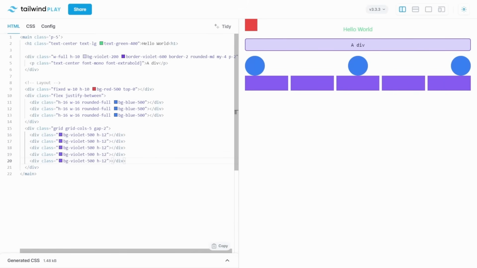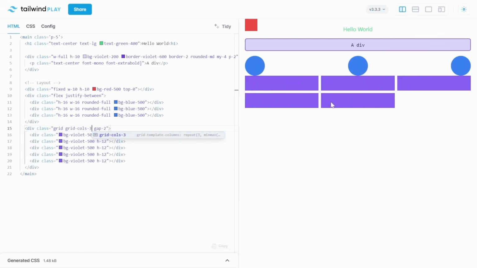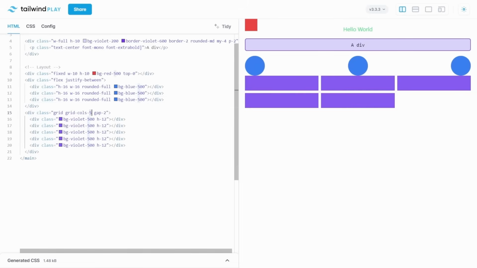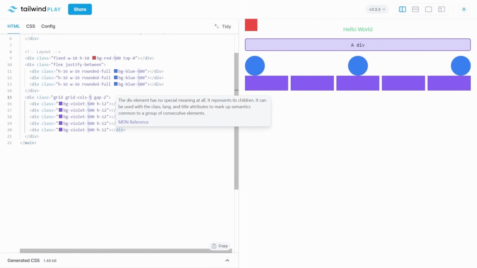Now, what does grid-cols-5 stand for? Which corresponding CSS value is it? Well, you can either refer to the Tailwind documentation, or you can simply hover over it and see that it means grid-template-columns: repeat(5, minmax(0, 1fr)). It's a pretty complex CSS property, but essentially it aligns all elements in a row with equal width. If you change the number to 3, then you'll be able to see 3 per row. And there you go, the grid magic.